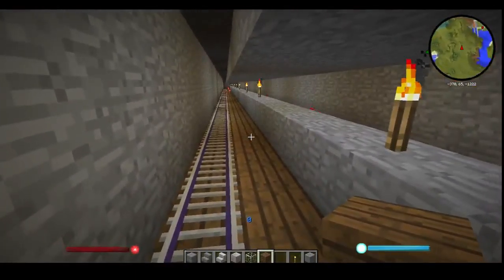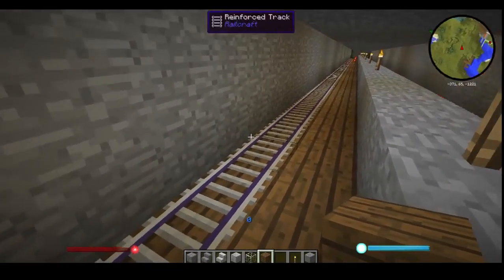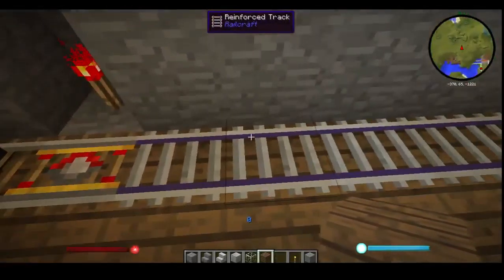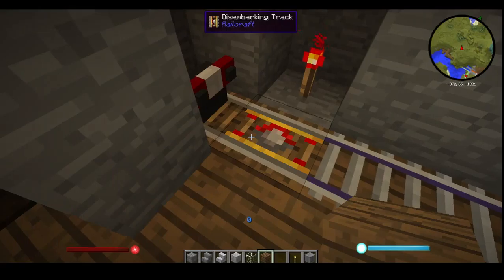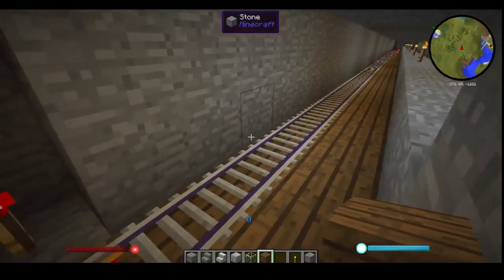Because previously what I had was power rails, and the cars would just come crashing and blow up, and all this would catch on fire, and it was just a hassle. So I made these reinforced rails. And then right here, this is part of the Railcraft mod. What this does is, this is the exiting lane. I should have said that first.